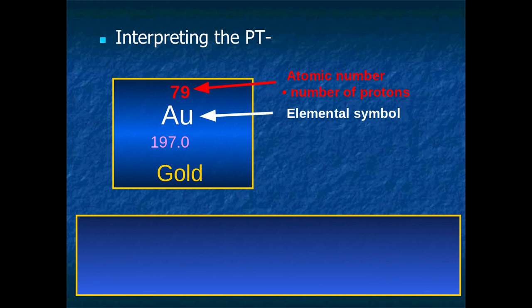Now, the first thing you should be thinking is, well, wait a minute, why not just make it GO? That would be reasonable for gold. But remember, back in the 1500s, when elements were being organized, this was in Europe, and the common language in Europe was Latin. So a lot of the elements are derived from Latin type names. And so I believe gold, AU, is pronounced aurum, meaning gold.